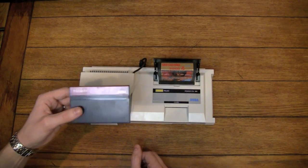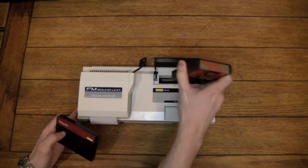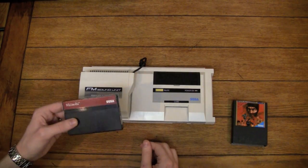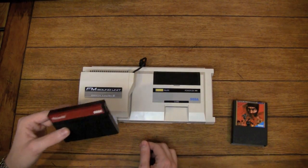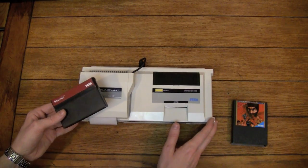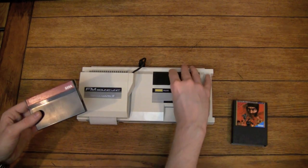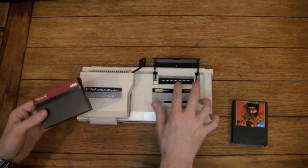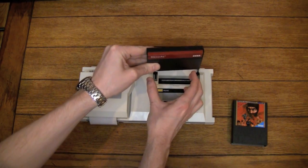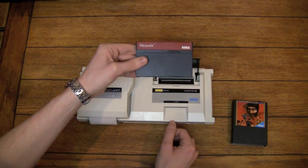Now, there's a couple of solutions for the problem. The ones that I know of that I'm absolutely sure work, there's an adapter, and I looked for one of these recently just to see if they were still out there, and I couldn't find any for sale currently, but there's an adapter that you can get that actually fits into here, and then you plug the cartridge onto it, and it's kind of long and sticks out and looks a little funny, but that one works.